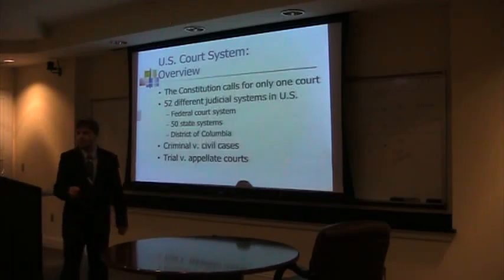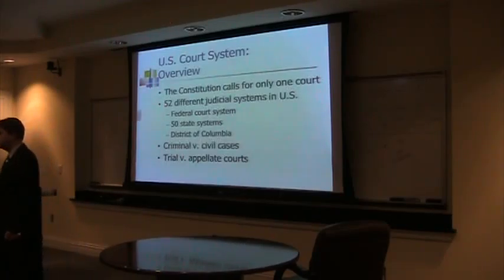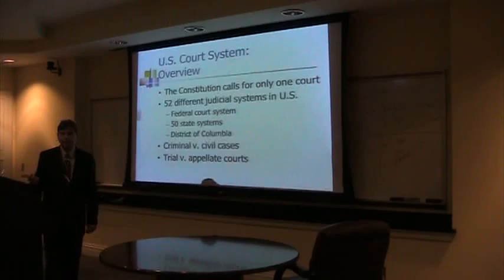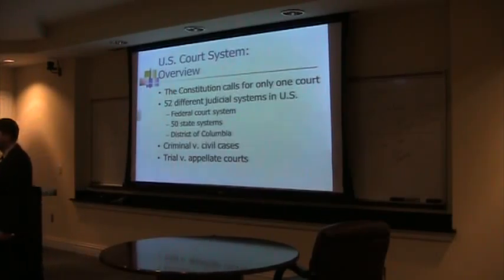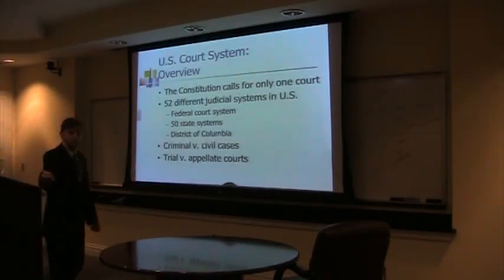What's another key difference between a criminal case and a civil case? What's the end result? What can be the end result of a criminal case? The government can kill you or put you in jail. Right? You don't get killed at the end of a civil case. But you can get killed at the end of a criminal case. You can be put to death. So what can be the end result of a civil case? Money. You have to pay somebody damages. If they win their case, you owe them money.